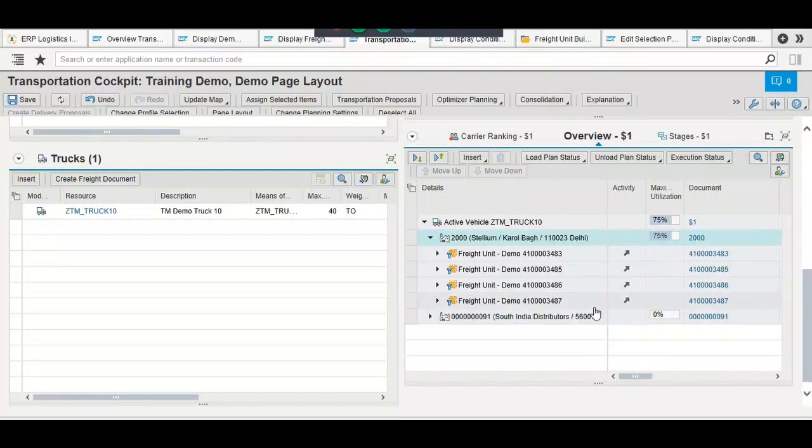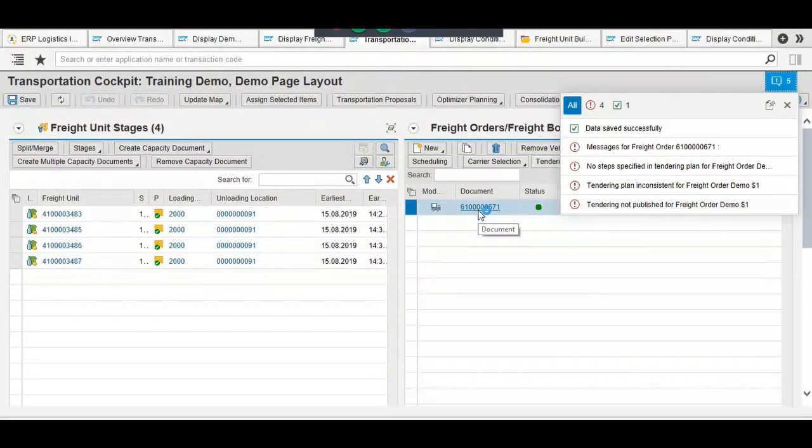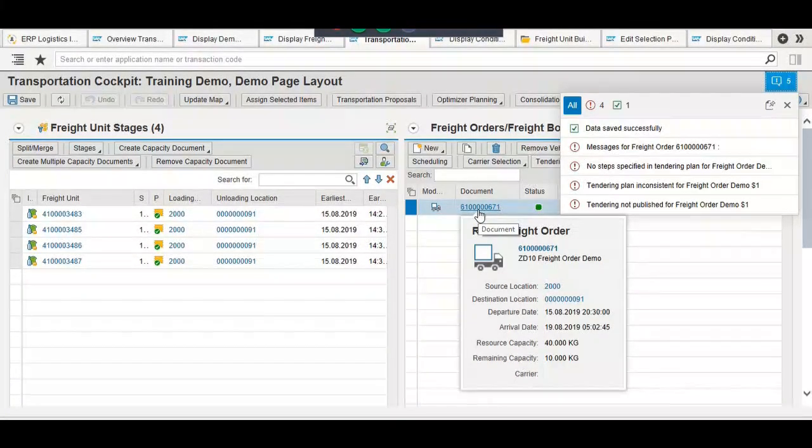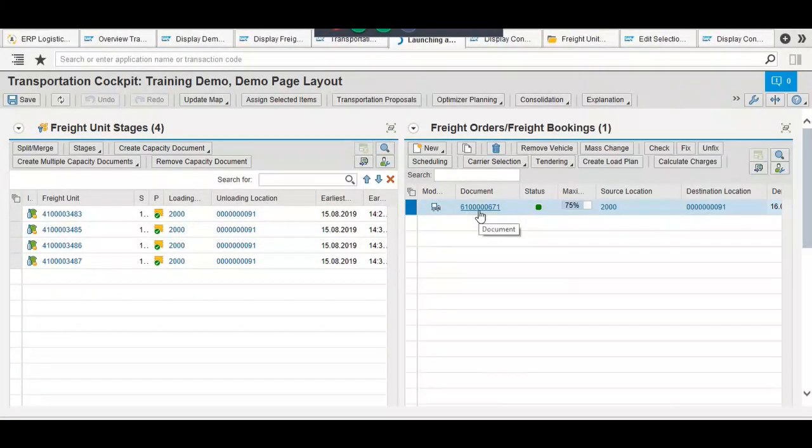So once we get this kind of result from Optimizer, we can save the result so that freight unit number will be generated. Currently it is $1, which is a temporary number. Now a number is generated. So now we can click on freight order and the order will be opened in a different screen.